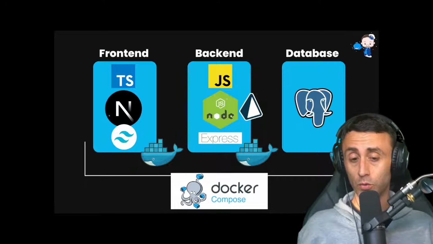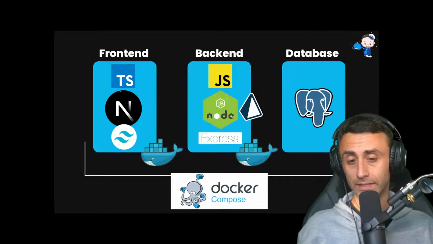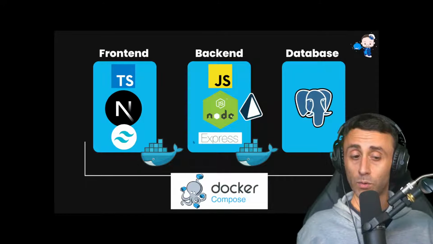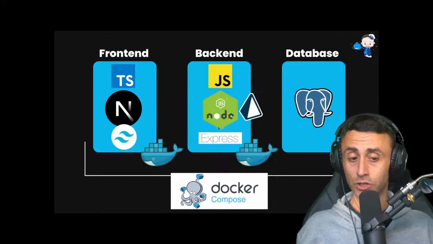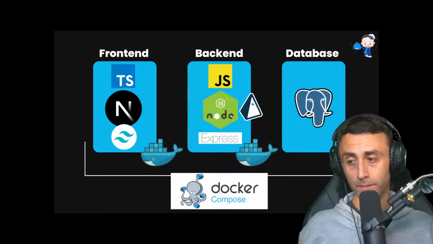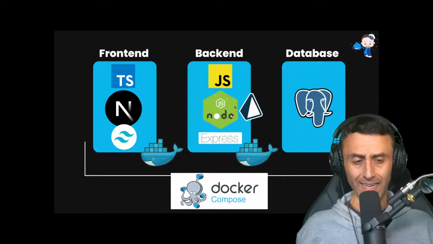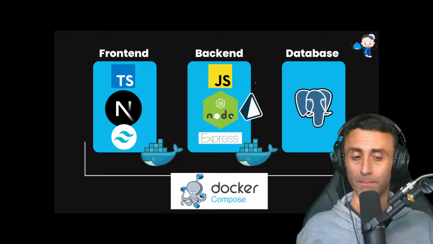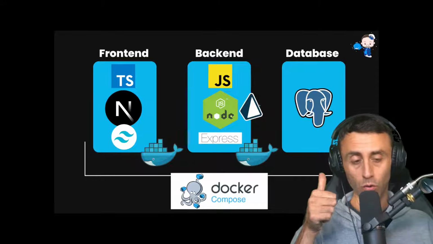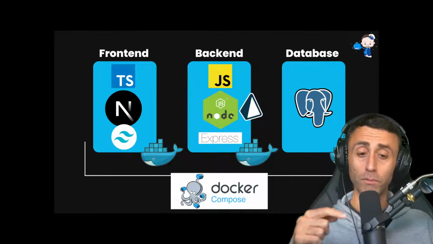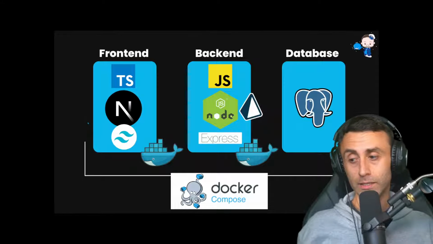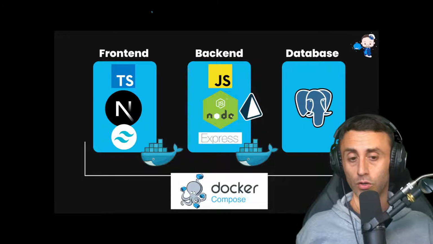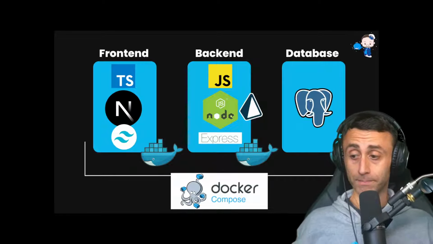On the front end, we will use Next.js and Tailwind CSS, and we'll use TypeScript. On the back end, we will use a Node.js application using Express as a framework, Prisma as an ORM, and also Prisma client, and JavaScript as a language. The cool part of this is that by the end of this video, you will have all the code available on GitHub in the description below, and with just one command you can spin up all the 3 services on your machine. So this is an absolutely very cool project.